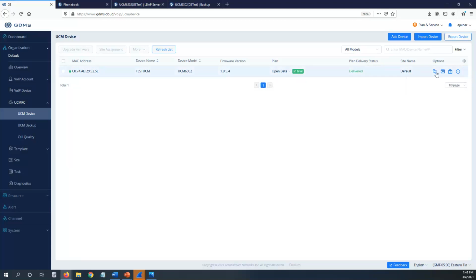All right, so the other interesting option here is the remote access to the PBX. Now if you deploy an IP PBX somewhere and you try to connect remotely to it, you need to go to the firewall and then create rules. So with the remote connect, you don't need that at all. You just come here to your GDMS account and then you click on this option.